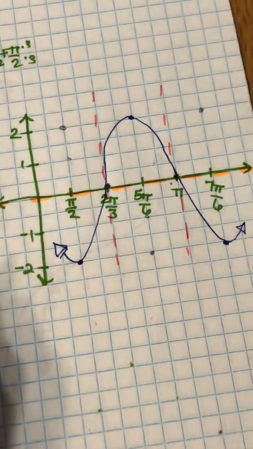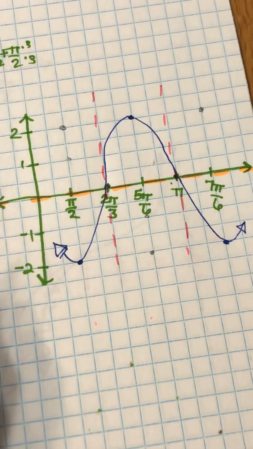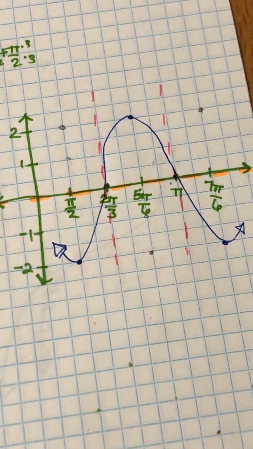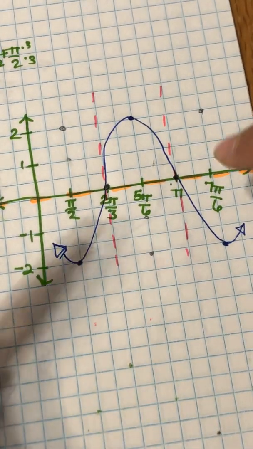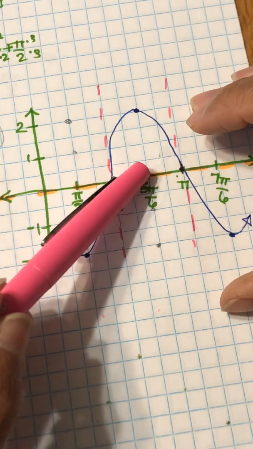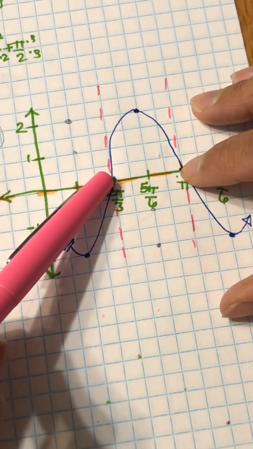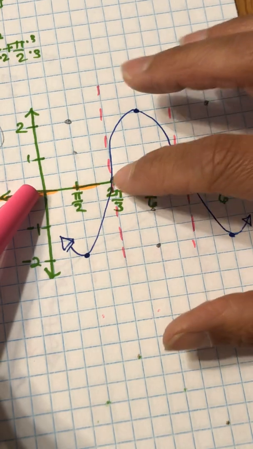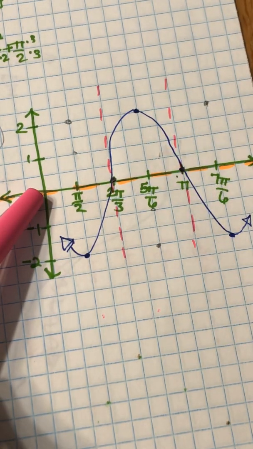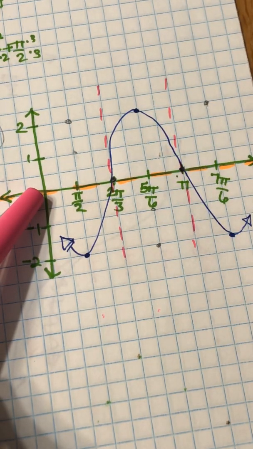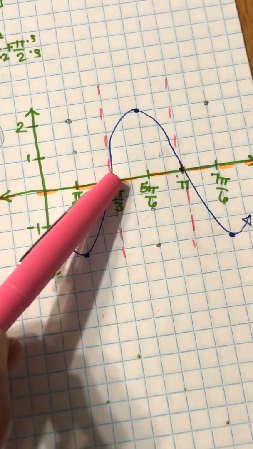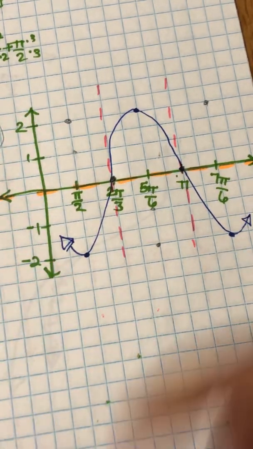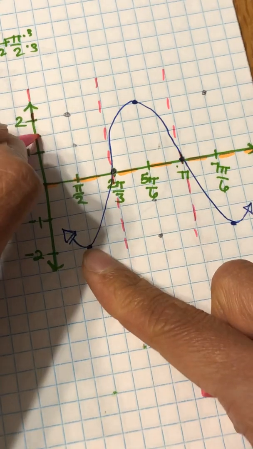Now here's my problem with this graph. I only have 1 cycle here. I need 2 cycles. So I need another asymptote graphed. So let's see, these are 2 units apart. So I need 2 units apart either to the left or to the right. I'm going to go to the left because, well, I guess I could go either way. It really doesn't matter. I have enough room on either side. If I go to the left, my asymptote is going to be on the y-axis, which is totally okay.